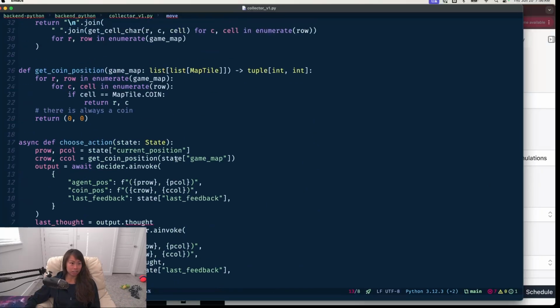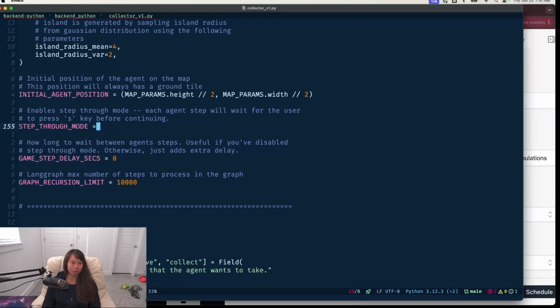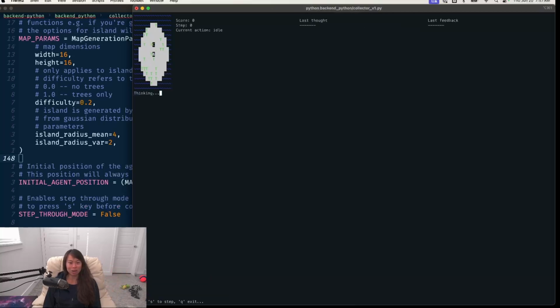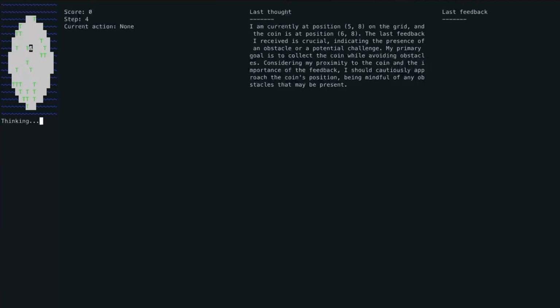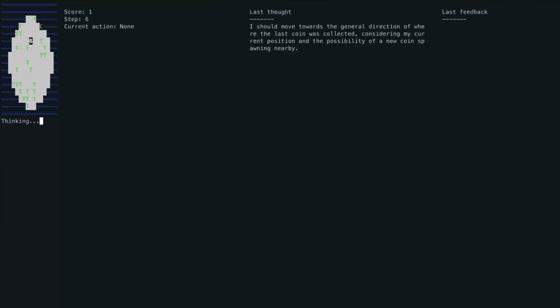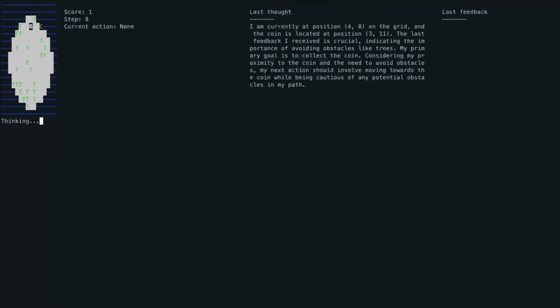Again, I actually really enjoy just running the simulation and seeing it bop up and down. I'm going to remove step through mode. Let's keep the difficulty 0.2 because that seems hard enough for our little guy. So, oh, this is a nice island map. Yeah, it's a pretty big island. Okay, that one was pretty easy, but let's see where the next coin spawns. Oh my gosh, the coin spawned next to him. All right, he's getting really lucky on this map. Okay, now it's all the way there. And still no trees in the way, but I feel like the next coin generation will be interesting, hopefully.